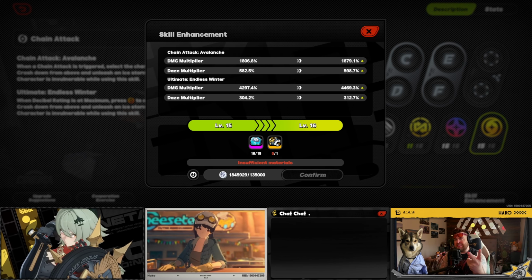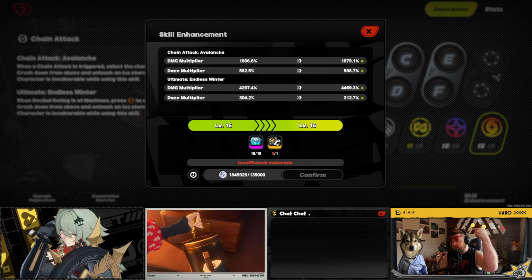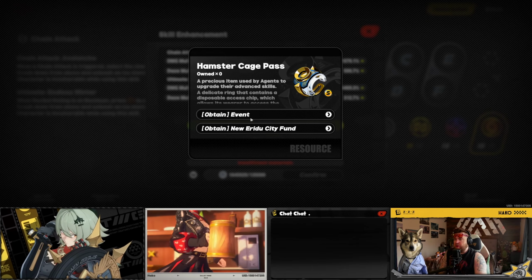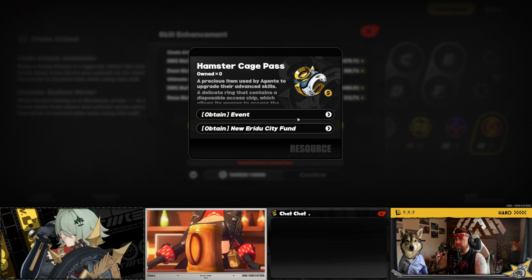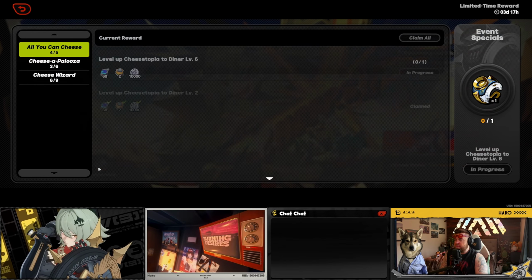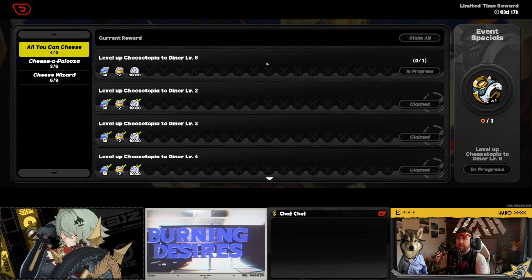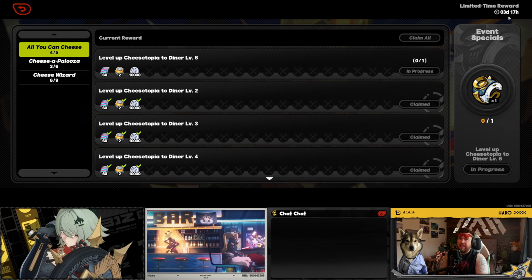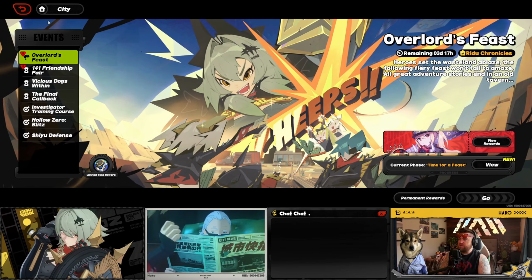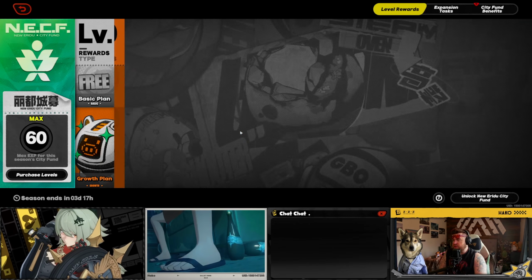There's 2 ways: events and the battle pass, which it will tell you here. If you click on them, it says obtain in events or New Eridu City Fund. So we can see here in Overlord's Feast, we get one of these once we're done with the entirety of the Cheestopia, which I'm still lagging a little bit behind on, so make sure that you get yours done. Then I will receive one of these. Then we also get them as a reward for certain levels in the New Eridu City Fund.